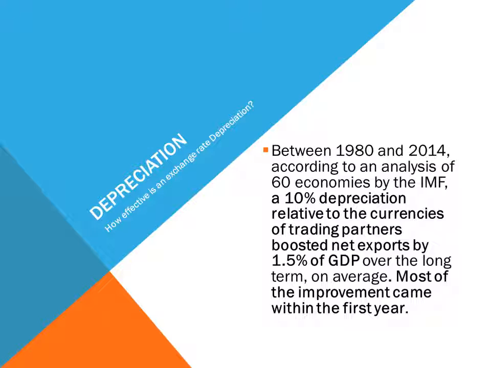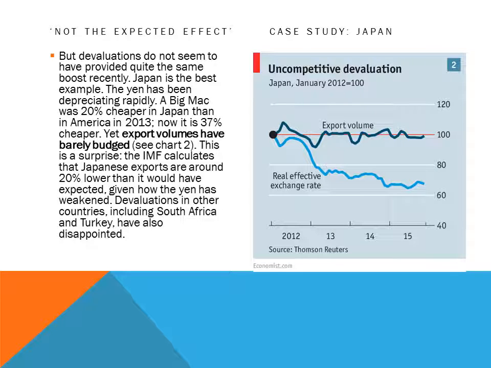So if this data is correct, which comes from the IMF, so that's a genuinely respectable source, then the J-curve effect argument for why America's depreciation didn't improve its current account very much cannot be used, or at least you've got an evaluation point based on data against that. So that's worth pointing out. And it says here that a depreciation can boost net exports by 1.5% of GDP. So that's not bad, actually, but they haven't had the expected effect.